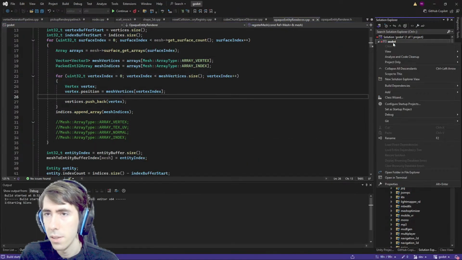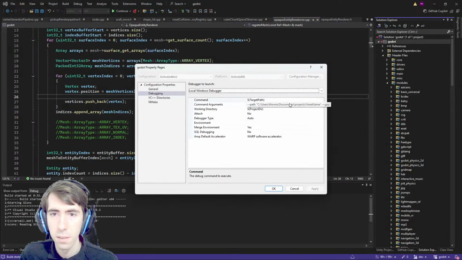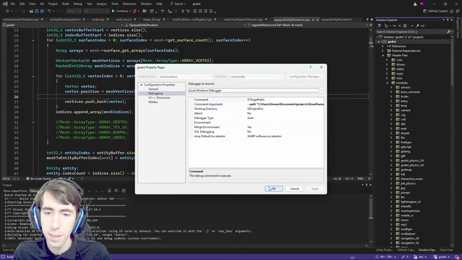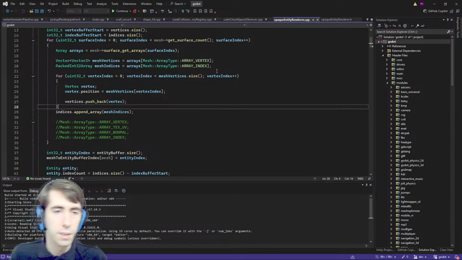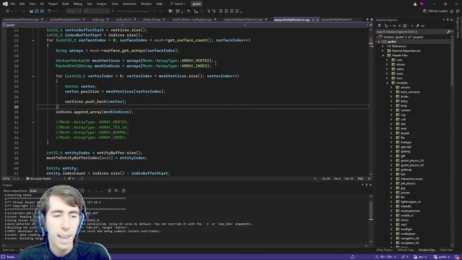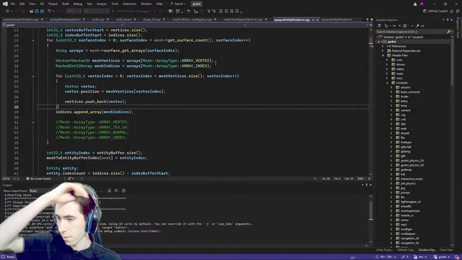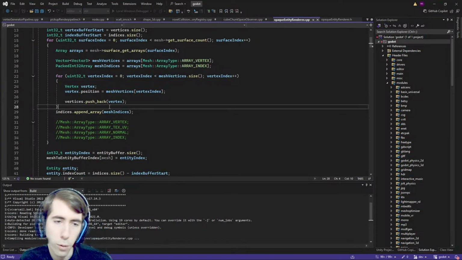So now we should be good. We should be able to run the editor again, because I want to see the errors and try multiple times. So let's run the editor. At least it won't be an infinite loop. At least I should be able to see the errors. Hopefully.